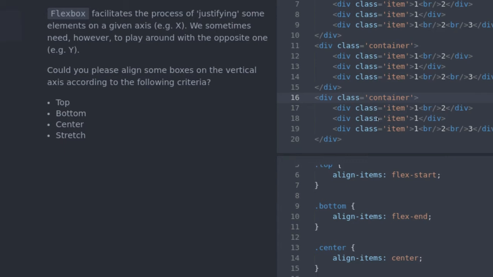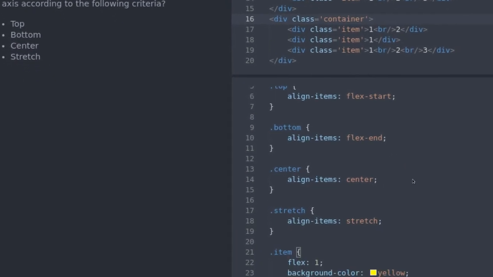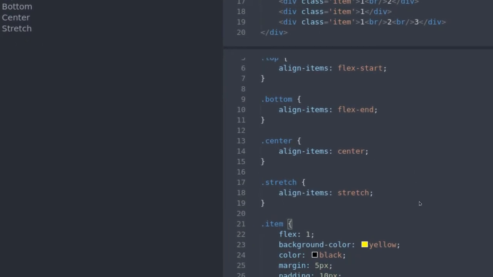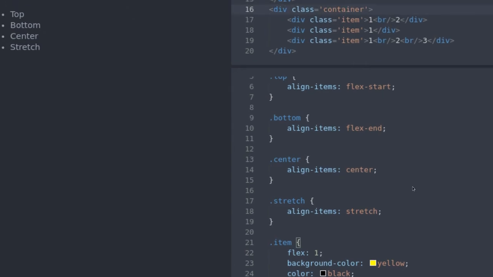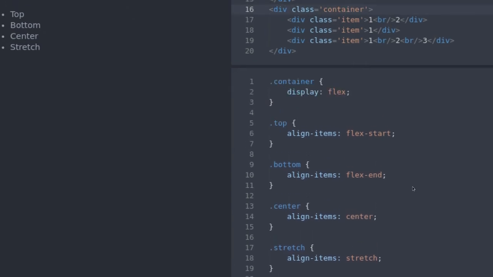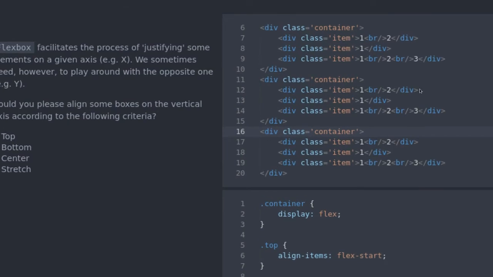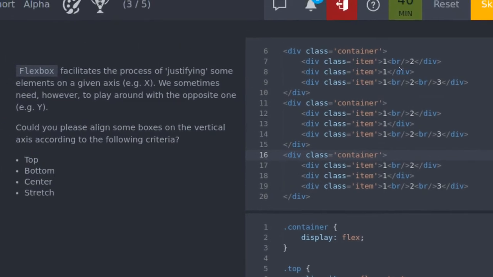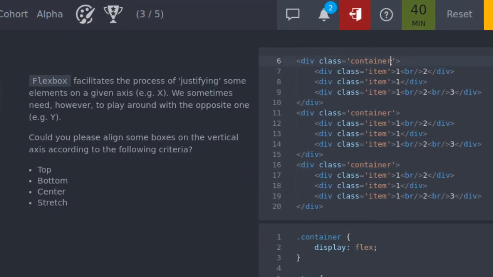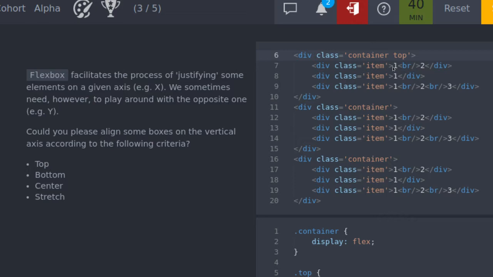Yeah, so let's just make sure our styles are correctly applied now. So all these top, bottom, center and stretch, they're not doing anything at the moment because I haven't put them anywhere. So where do they go? The first one needs a class of top.